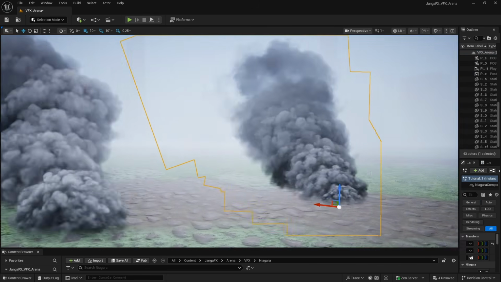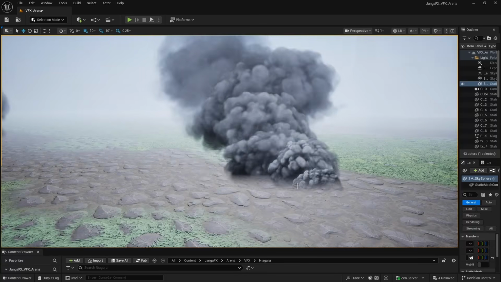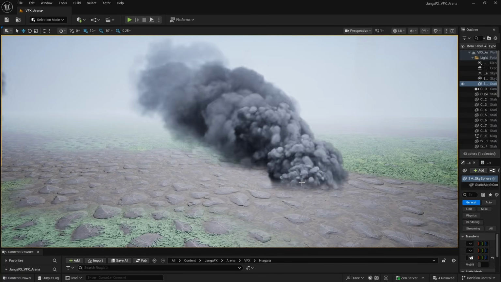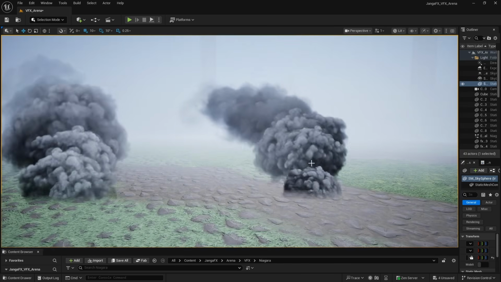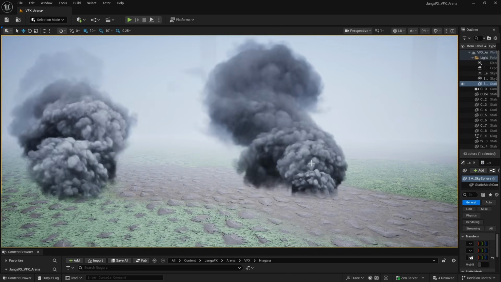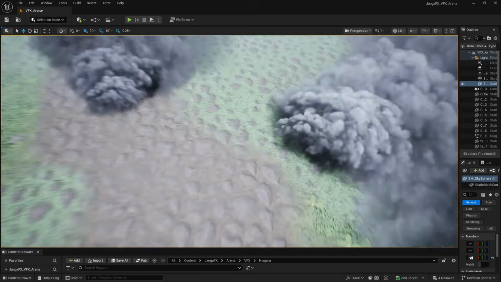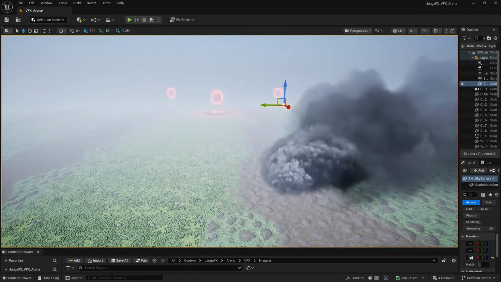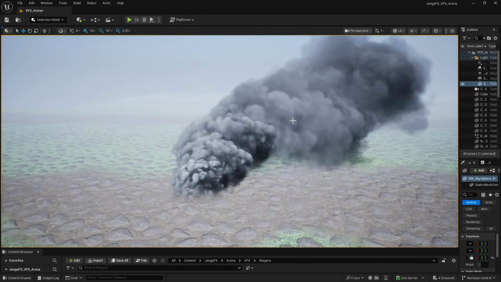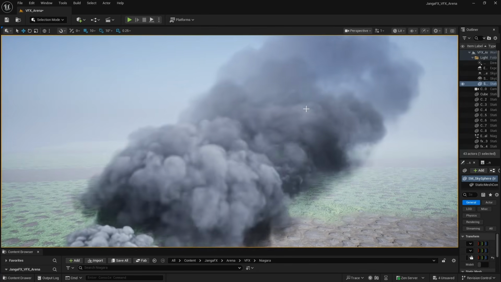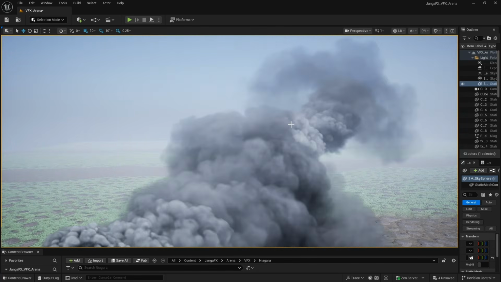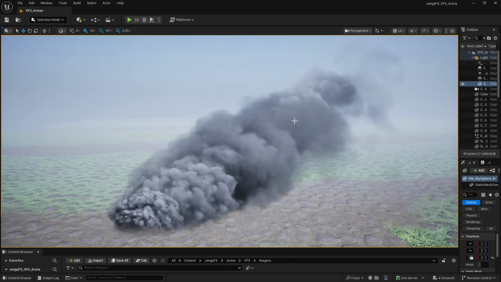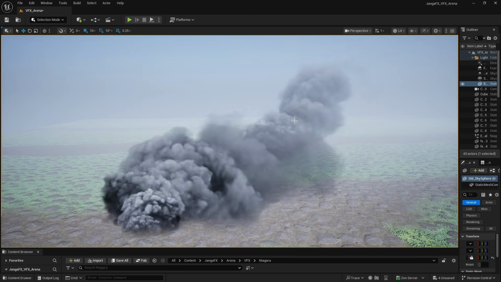If anybody also knows, I do not know why this will not cast shadows. I'm kind of stumped on it. It should cast shadows, but it does not for whatever reason. So if you know how to fix that, go ahead and comment that down below as well. There's a few other issues that I don't know enough about Niagara yet, but basically there's a sorting issue if we come over here. And if you look too close, you can see that this is a bit jittery. That's because we're using a velocity-based motion vector instead of optical flow. But I will do a tutorial on optical flow once we add that in to Illusion.